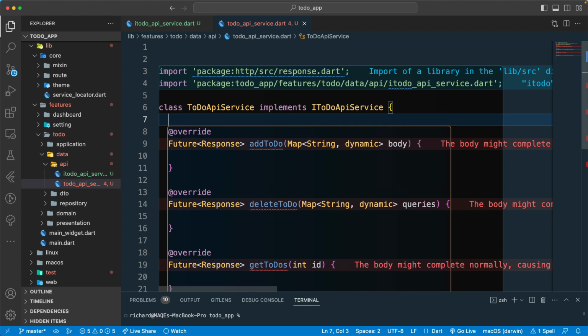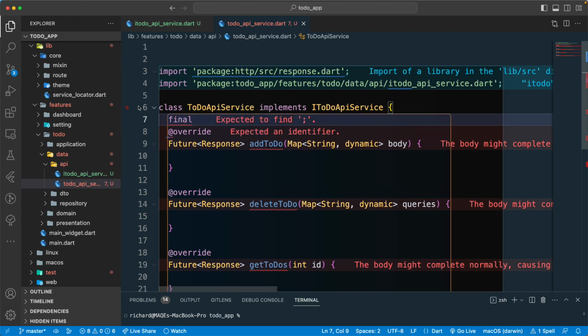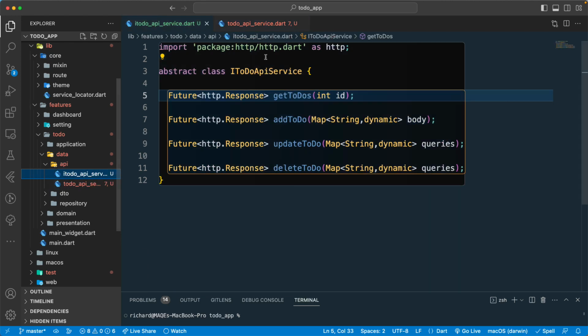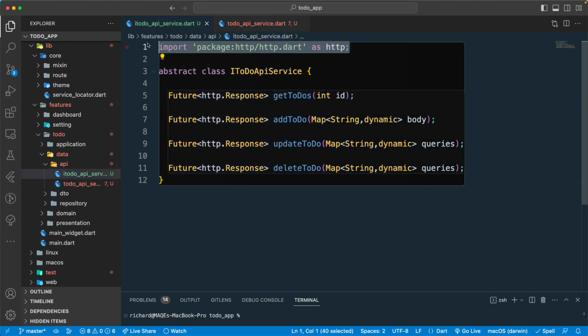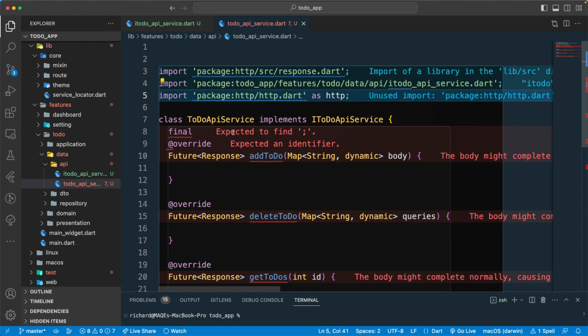and let's go on to the top over here. Since we are following the clean architecture, we will pass in the dependency over here. We are not going to create the instance over here. So let us pass in the dependency. So final, I will make use of the, let's import the package over here, or we can just copy this one from here, and I need an HTTP package to make an API call.